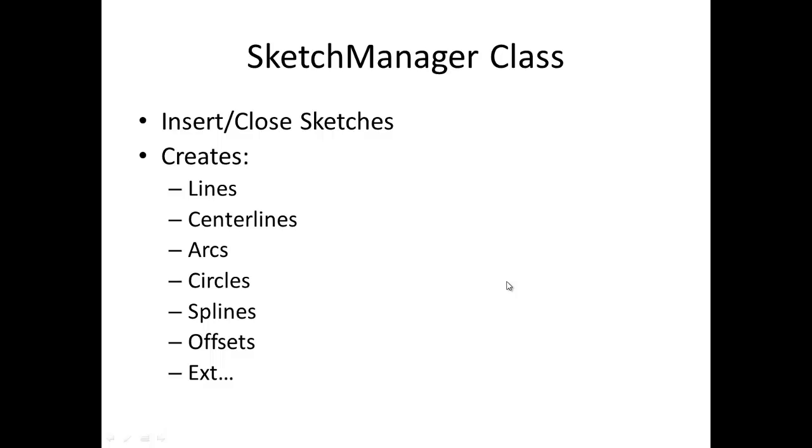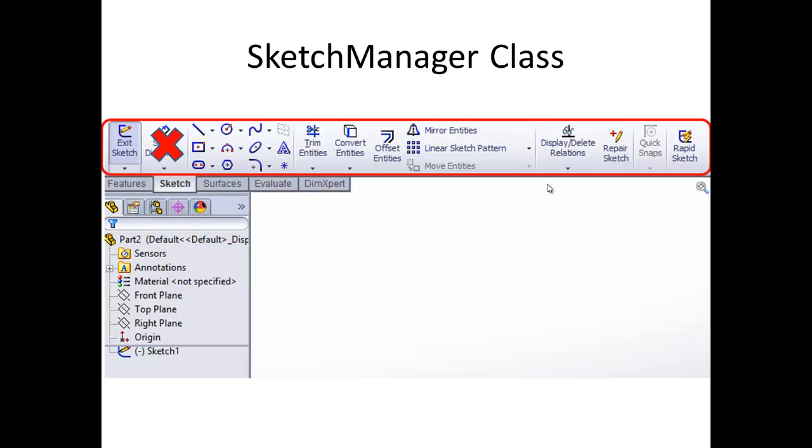Now the SketchManager class will allow us to insert and close sketches and create sketch segments such as lines, arcs, circles, etc. And if you were to try to visualize what the SketchManager class is, it's very similar to the sketch toolbar that you have when you open up SolidWorks. So you can think of your SketchManager as basically this toolbar that's circled in red. Now one note about the SketchManager class, it doesn't have any dimensioning. That means that anytime you use the SketchManager by itself to draw something, the sketch will be underdefined.